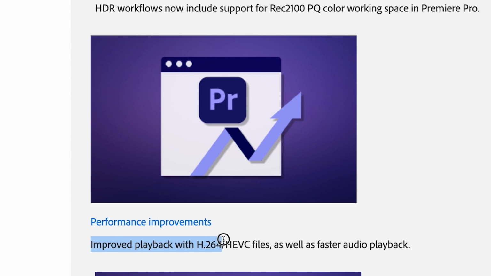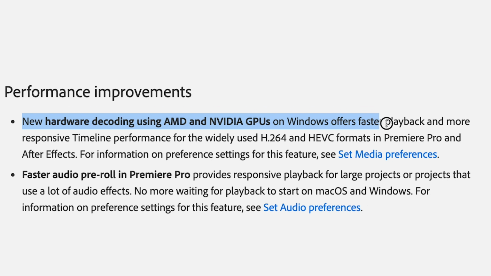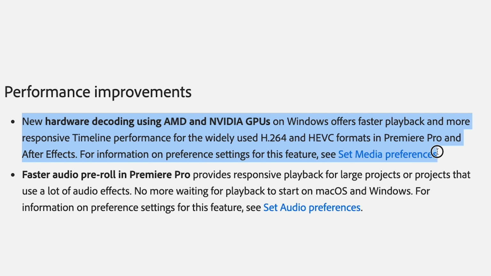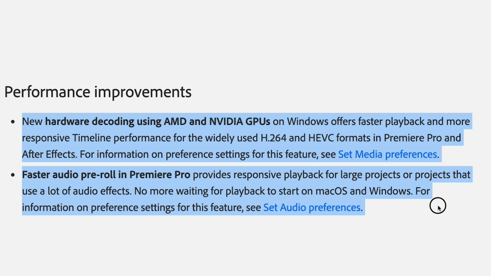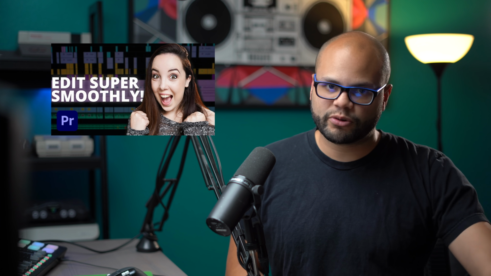But hey, Javier, let's move on to the next one, performance improvements. In previous updates of Premiere Pro, we saw accelerated hardware encoding. And now if you have a Windows machine, you have a much smoother decoding process of the H.264 and HEVC codecs. Personally, I'm a Mac user, so I can't really show you those differences on my screen right now. But if you check out a video that Leela from YouTube just published, you can see the differences in the performance playback from the previous version of Premiere Pro to 14.5, and man, it looks exciting how quick that playback is for the H.264 format. I'll link that video in the description below.